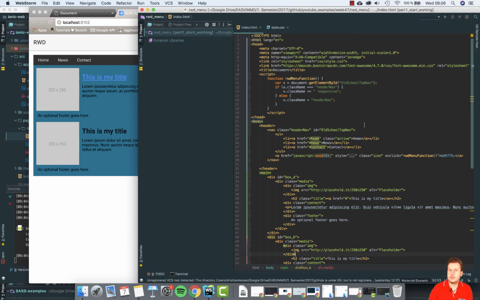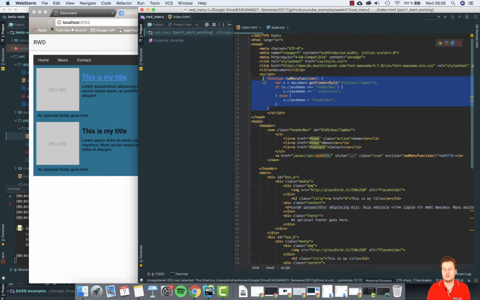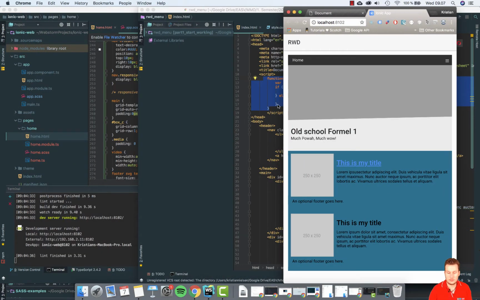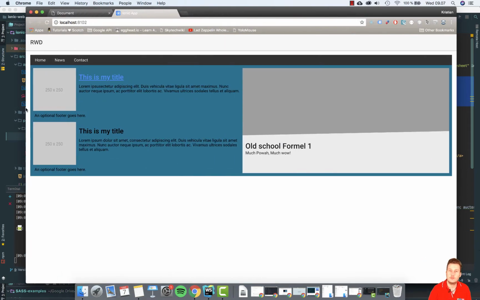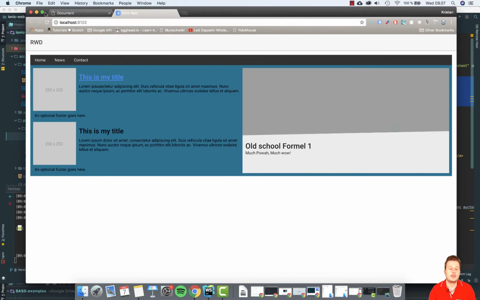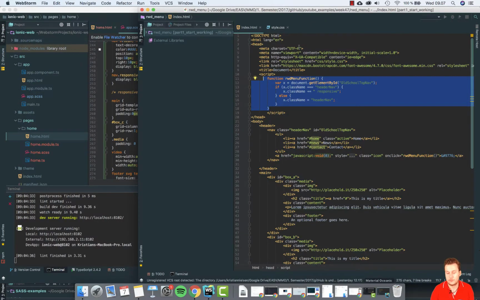Let's continue with implementing our previous design to our new Ionic template here. What I didn't copy over yet is this part of the script that actually controls the navigation. So once it goes down into the smaller version and you click it up here, it changes the look and feel of the navigation. That's one thing. We need to remove the padding. Where did the bottom part go with the Yoda sign and the sky and so on? So how do we make all this also work in Ionic, of course?